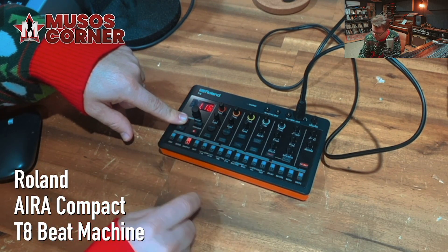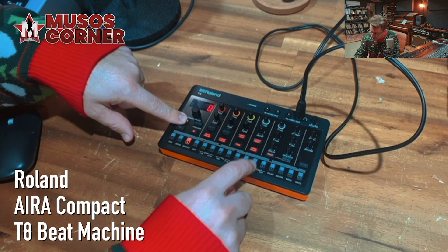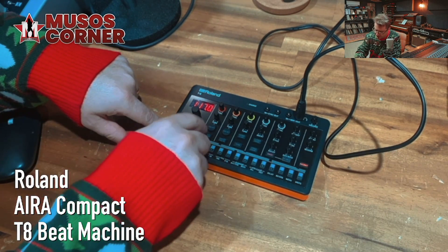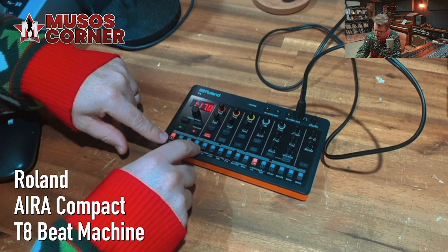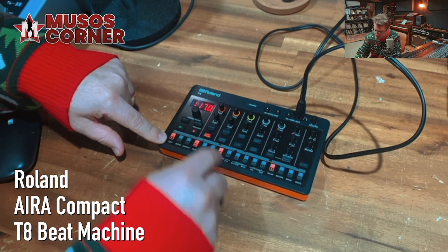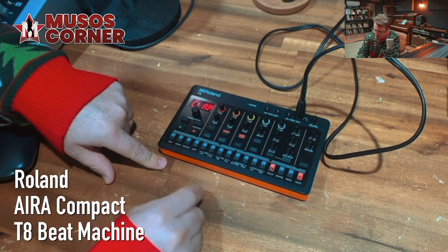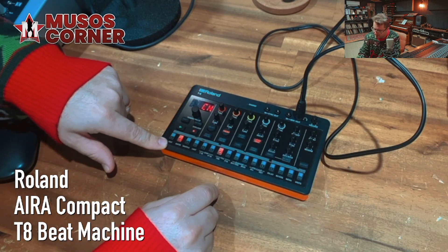So then we've got the 16th random rhythm bass. If I hold shift and go to pattern clear and go to all, then exit — here we are, I've got a fresh pattern. Let's go from the start. I'm going to select my bass drum. I can play it in, but I'm just going to sequence something in. Then I'm going to add snare drum, just something quite random, a clap, and closed hi-hat.